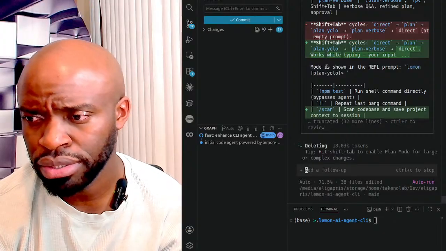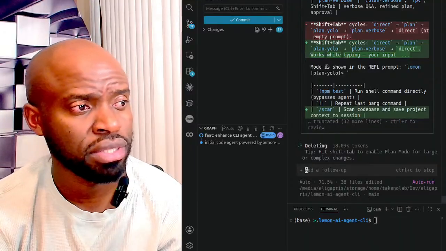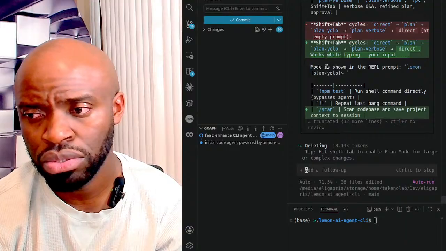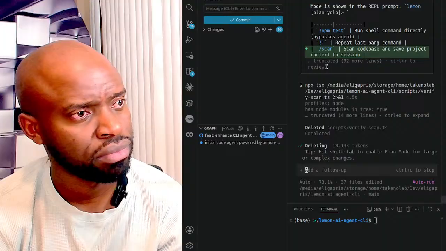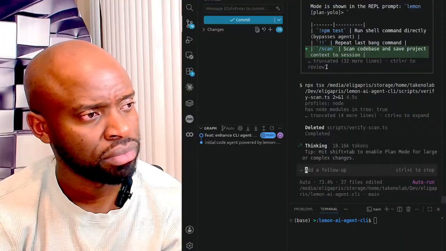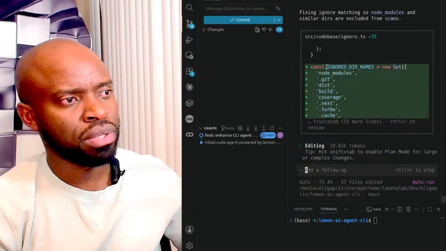Some folders the agent should not trace unless there's a specific reason to do that. Yeah, because that's what I will do.